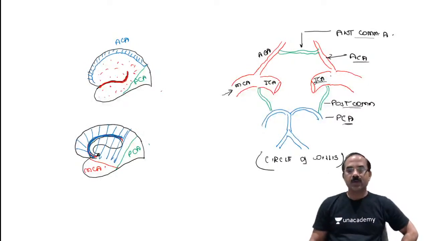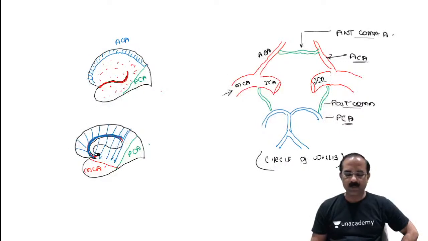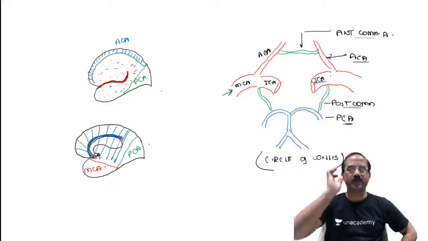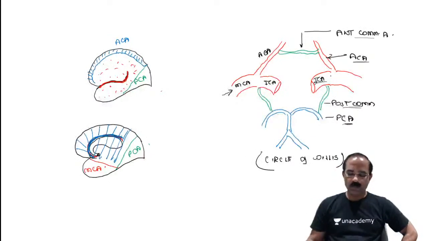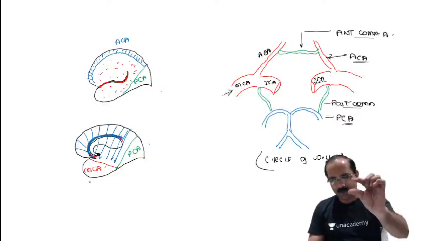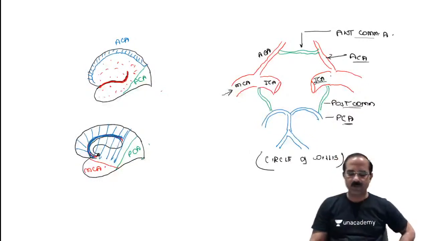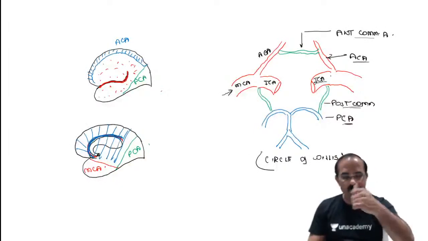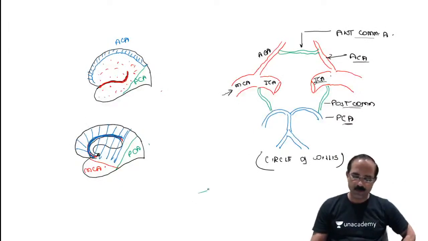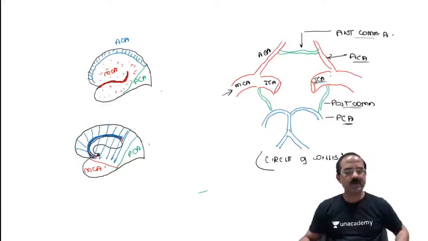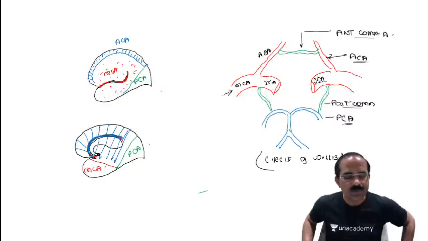So the anterior cerebral artery is going to supply mainly which surface of the brain? The medial surface. The medial surface of the brain is mainly supplied by the anterior cerebral, part of it is supplied by the middle cerebral, and part is supplied by the posterior cerebral. The superolateral surface is mainly supplied by whom? The middle cerebral artery. Remember this, this is very important. Right? Clear students? Perfect to all of you.